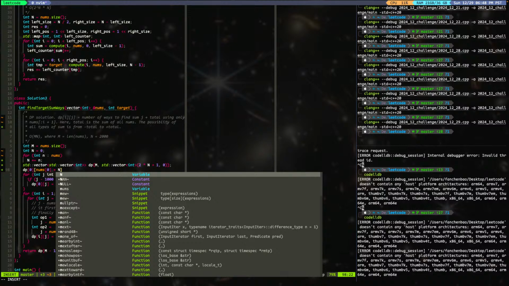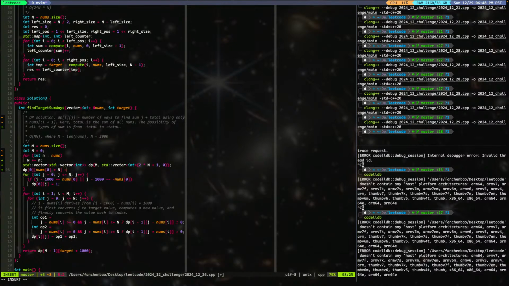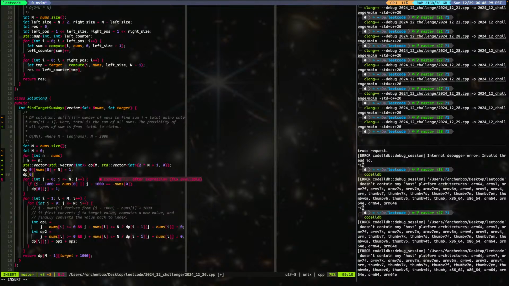Because if the value is a negative total, or negative n, that will be the 0. So the actual value should be the index minus n, right? Index minus n is your value. So the value plus n is the index. So yeah, this will equal 1, because we have one way to reach there. And dp[0][n minus nums[0]], that also should be 1.